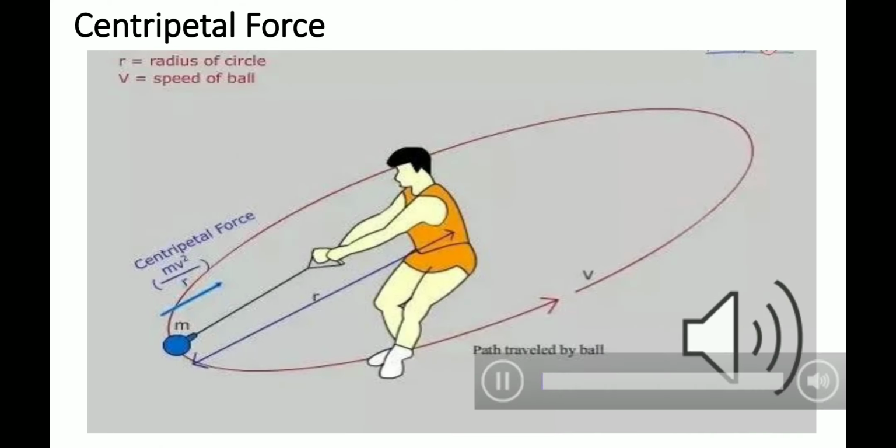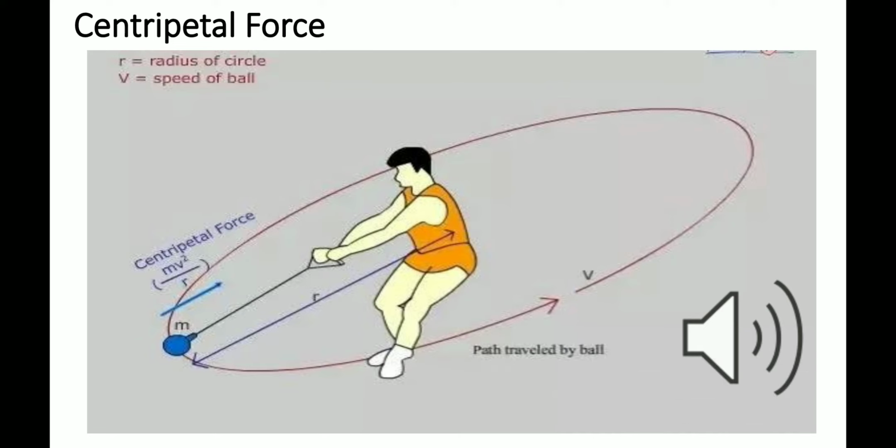So as I mentioned earlier also, there is some kind of force needed to change the velocity or direction of motion of the particle to produce acceleration. So here you can see this man again swinging a ball, and you can see that the man is applying some force to hold the ball in circular motion. And so acceleration is produced as the force is inward. The man is holding the ball and applying force inside, so the ball continues to be in circular motion.